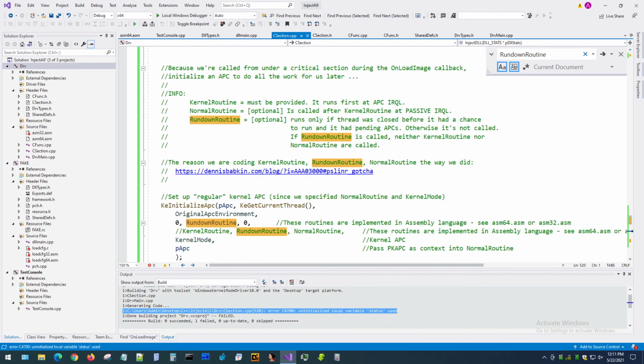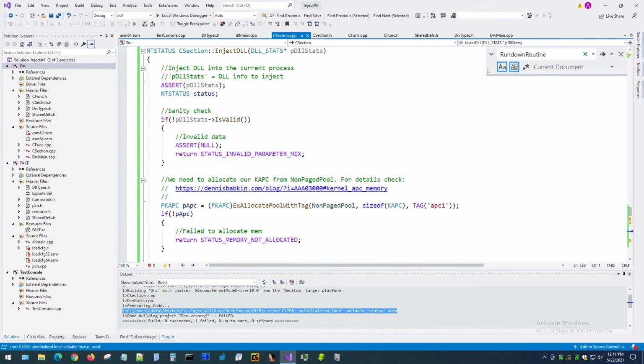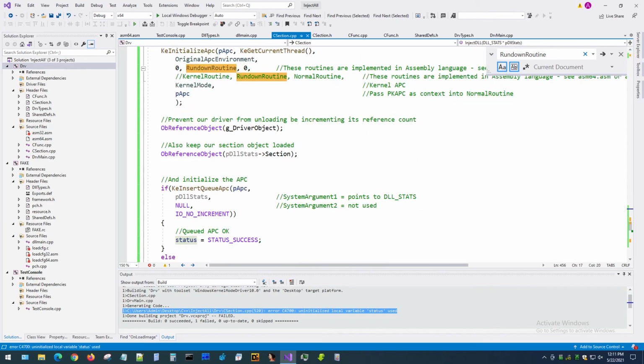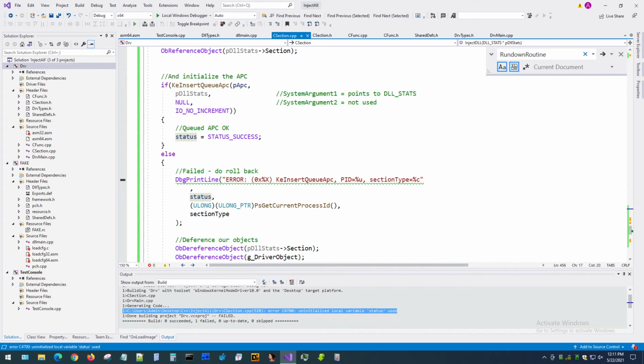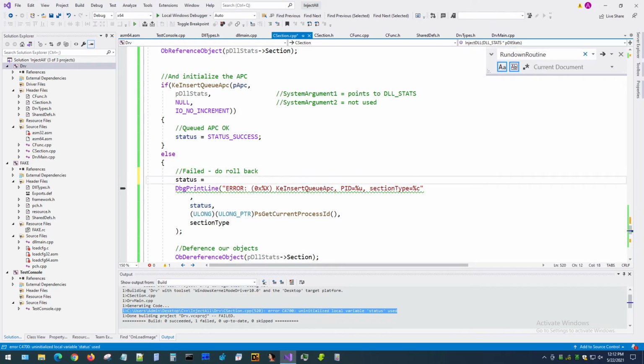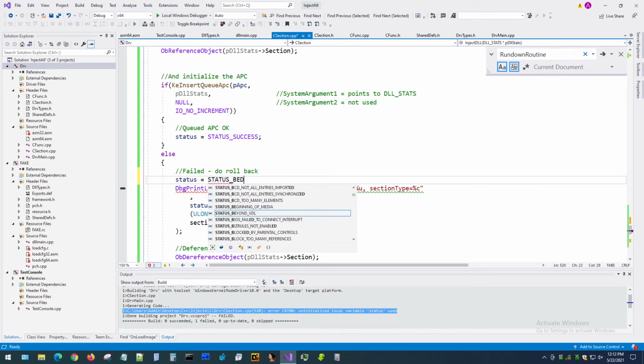Oh, and here's a little bit of a problem. I'm glad the compiler found it. We have the status variable, and it is not declared anywhere else. So right here it will definitely use an uninitialized value. Let's fix that. In this case, it's really simple. We just need to set it here, and let's just say status. Well, let's just find some error. Bad, not bad, but bad data.